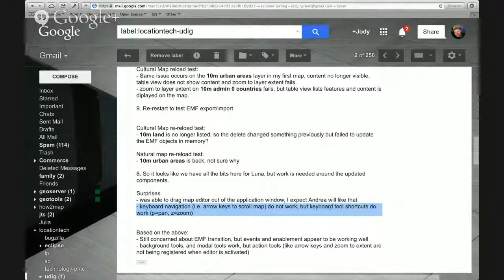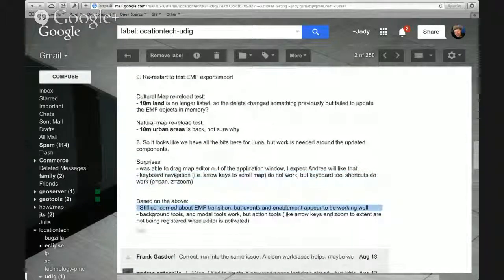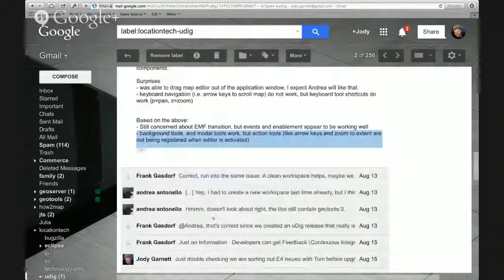The reason why I'm discussing this is in uDig we define three kinds of tools. We define background tools which watch the cursor and update the position that the cursor is on the map. We have, I think they're called action tools, which are kind of fire and forget tools, and we register those in the toolbar and in the map bar. And I think we also do some of those for responding to key presses. So I don't know. We'll have a look when I open up the application. So here was my summary that the EMF transition seems to be a bit troubled. So I correctly remembered the trouble that I ran into with testing.